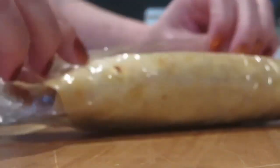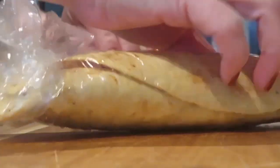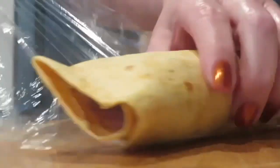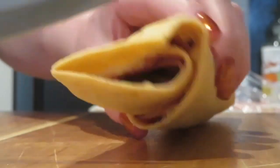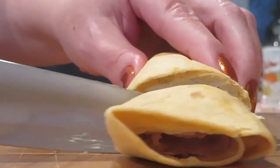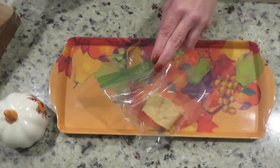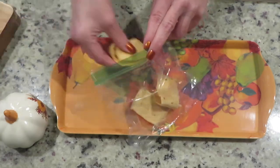Let's unwrap the rolls and slice them. Cut them 1/2 inch thick. Cut the ends first. Don't throw the ends away. Store them in a sandwich bag and have them as a snack. They are equally delicious.